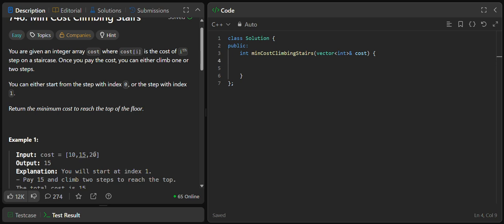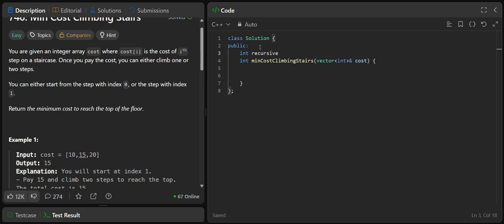So we will use a brute force solution, or we can say a recursive solution, and introduce a recursive function.